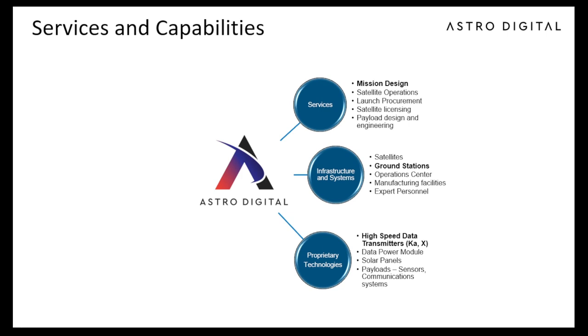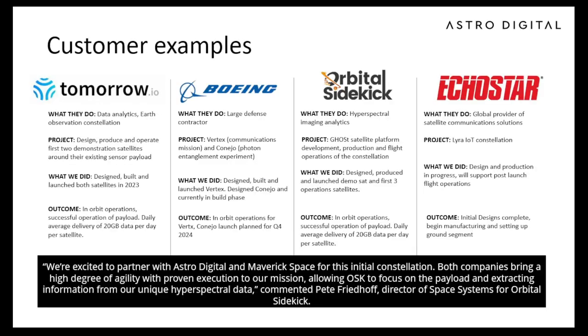This is a KA-band transmitter, and we use DVB-S2 as our modulation. Tomorrow.io is the weather radar company. The first picture you saw is their satellite — it's got a big 1K-8 dish, and it scans the atmosphere for weather or water reflections. We integrate their radar and electronics into our bus system. We're responsible for controlling the spacecraft — pointing to where they want to scan — and downloading all that data back to our ground station.